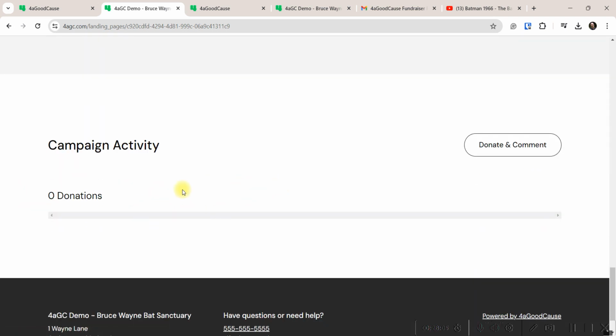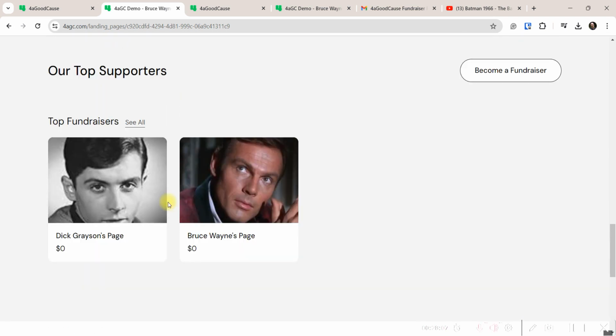Comments of support, as I mentioned, will appear down here. I certainly recommend, once you've got some pages seeded in there, maybe it's a board member, somebody can seed these with a $5, $10 donation for any page that's created. That's going to help give a little momentum to your peer-to-peer fundraising page.